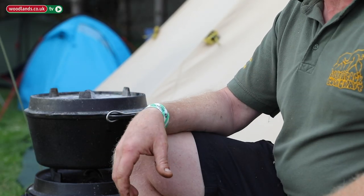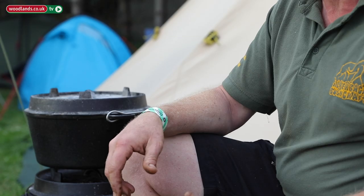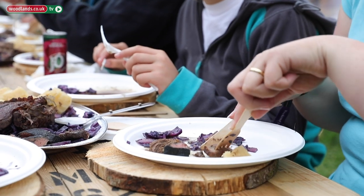That's what we wanted to show, really, just the versatility of the Dutch oven, how you can use it in different ways. And this is relevant not just for people out in the woods doing bushcraft courses, but people in the back garden. Barbecues are really popular now, but instead of just frazzling sausages till charcoal, you can cook some quite inventive dishes.